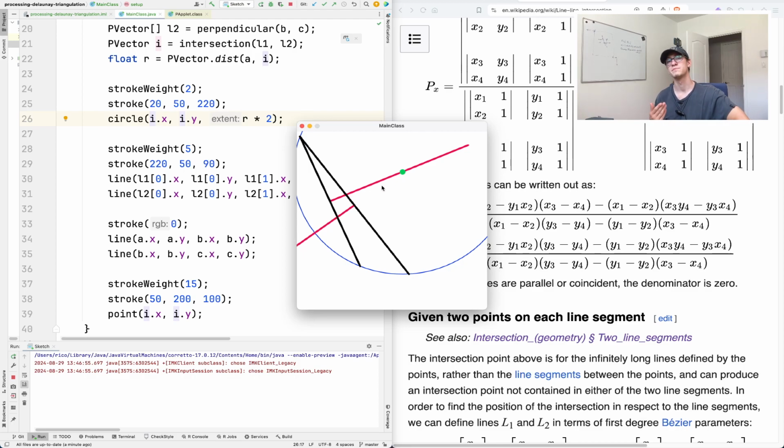I'm not sure if there can be anything really cool to do with just the circumcircle. Probably there is. I'm just not imaginative enough to think of it. Hopefully you can. But yeah, so this was the whole sketch. This will be really useful in some future video where we do the Delaunay triangulation, which will be based on this specific principle. So hopefully you enjoyed following along, and catch you in the next one. Thank you.